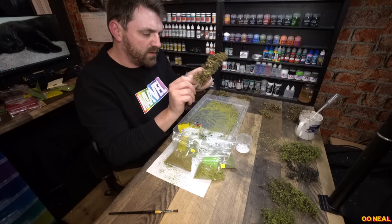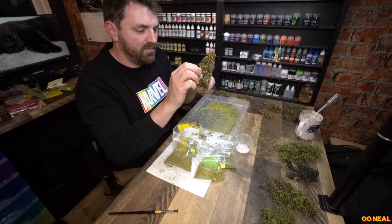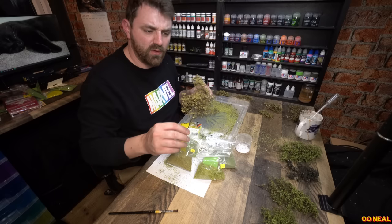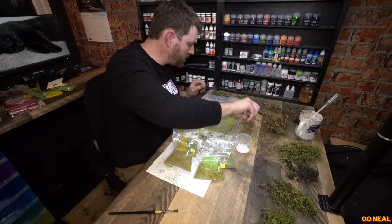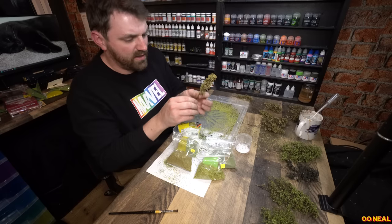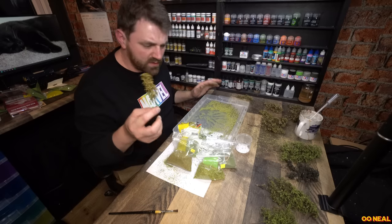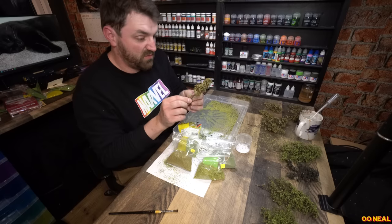Hopefully the white dots go away. I feel like they might not. Yeah, it apparently dries clear. But anyway, so we've got these ones which are kind of more towards an olive colour, which I quite like the colour in the packet, and you know, on the small ones it looks pretty good. So we'll see, once these have all dried, I'll come back tomorrow and we'll see what they look like really.